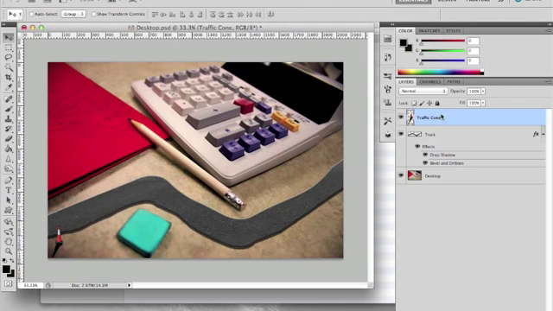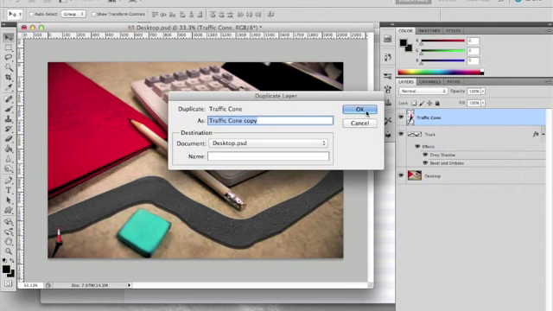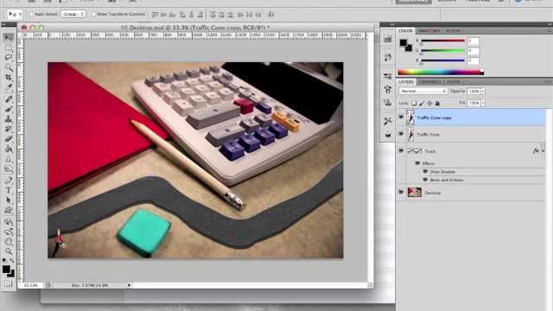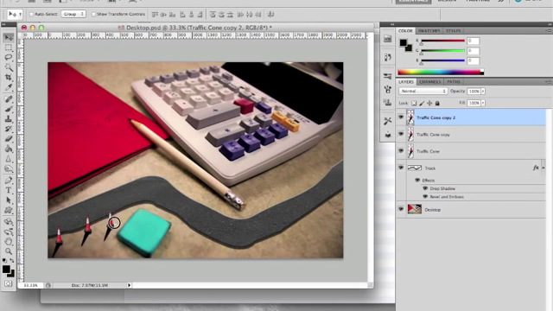What we want to do now is right click and duplicate it and move it. Right click, duplicate, keep moving.